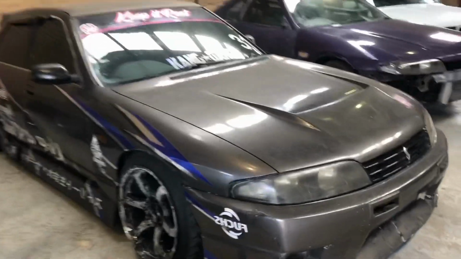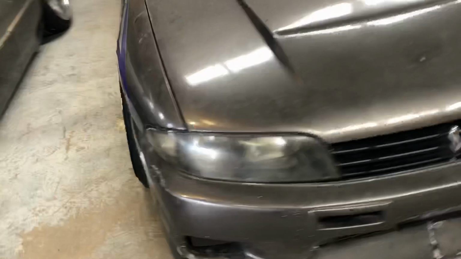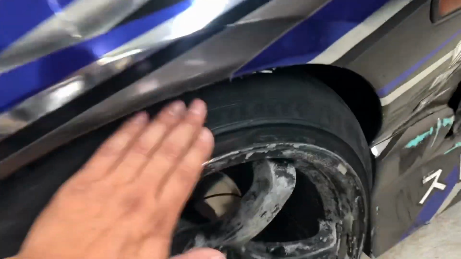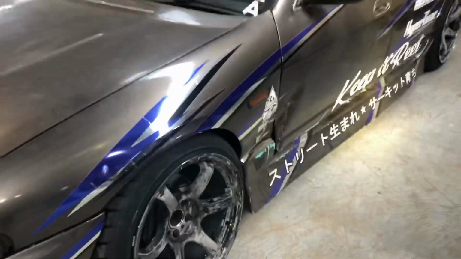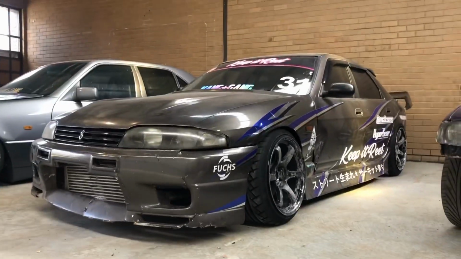I reckon she can go lower on the front now. I don't know if it's just the coilover sitting up, because it's been sitting up for a solid day. I'm sure I didn't set it that high before. It's full Nakamura spec height. Yeah, drop that ass down, which is looking good.